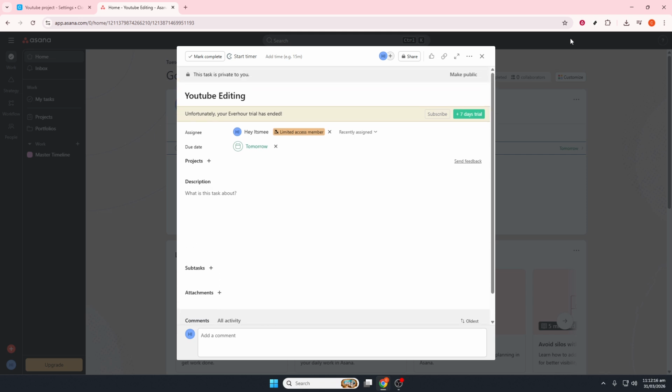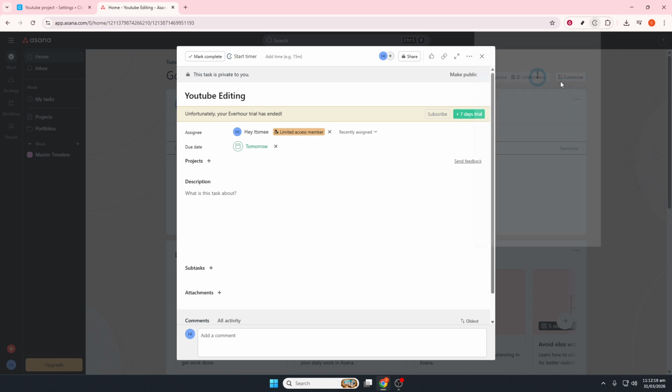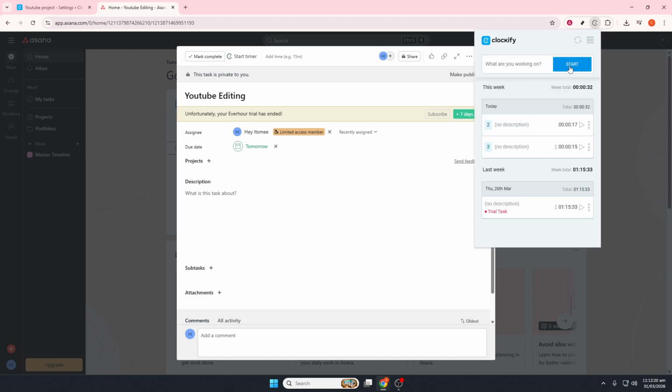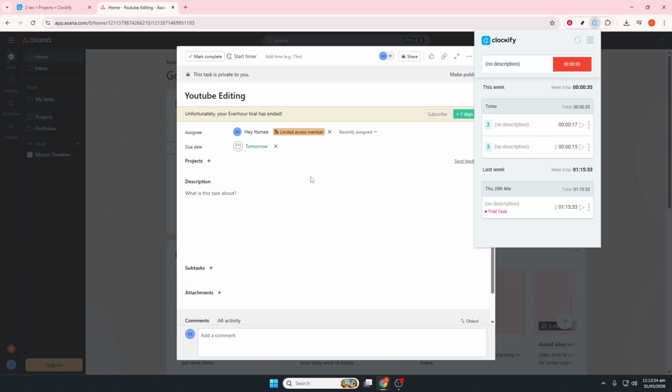When you're done with that piece of work, click Stop. That single click wraps up the session and sends the time entry to your Clockify account. You don't have to copy the task name or add it manually later. The integration takes care of saving it automatically so your log stays consistent and up to date.